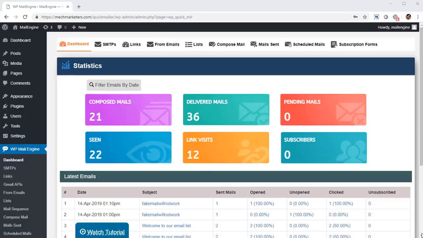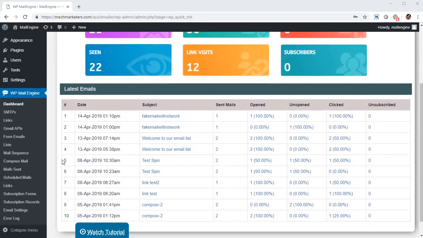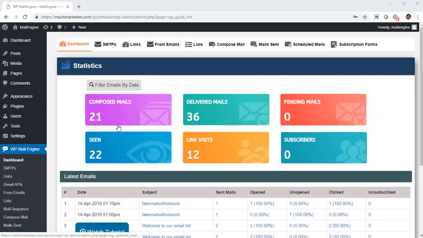Hey everybody, this is Jeet, and today I'm very excited about MailEngine, our all new mailing platform which has some really powerful innovations. It's a full featured platform for your mailing which installs right into your WordPress.